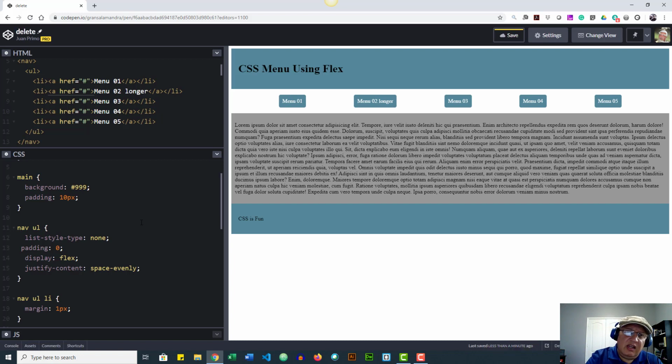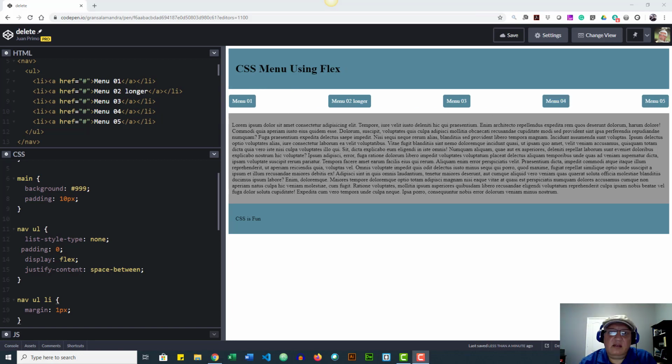Yeah, that works. So again, there's a little difference between those. If you notice, the space kind of here changes. There's a third one. I don't know if I used it already, so I'm sorry if I repeat myself. Space between. There you go. Okay, see, there's very tiny difference between the way they work here. And that is how easy it is to use CSS Flex to create a navigation menu, horizontal or vertical.